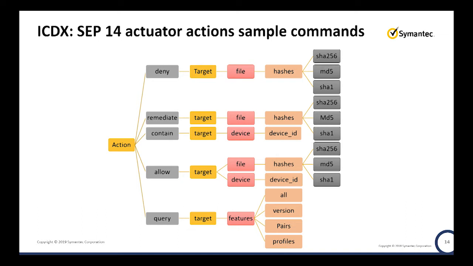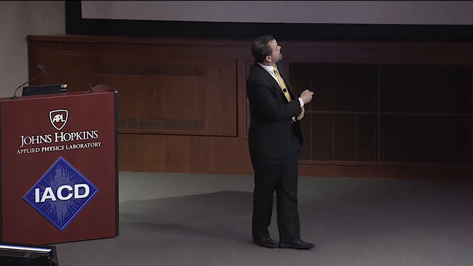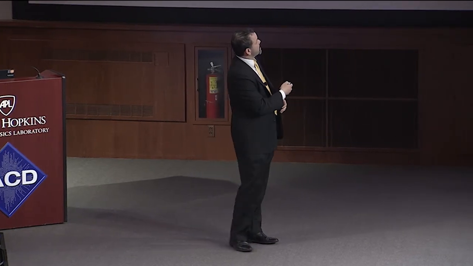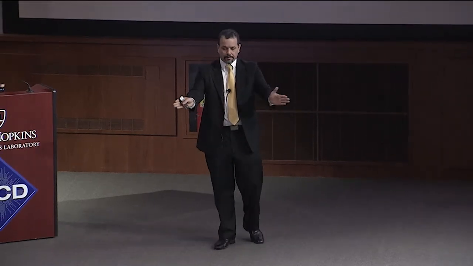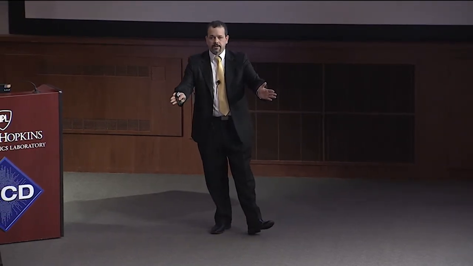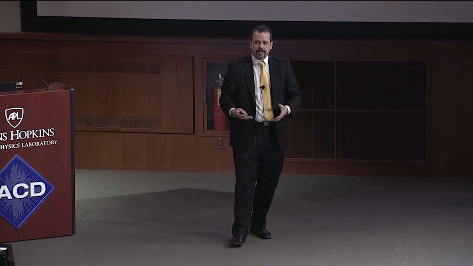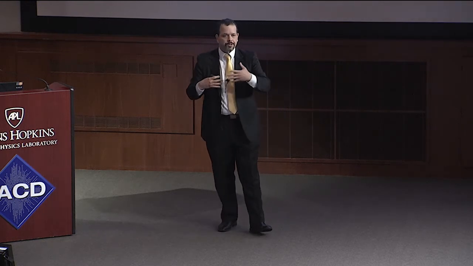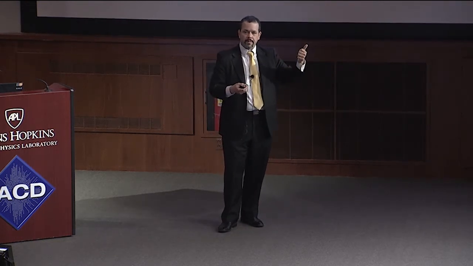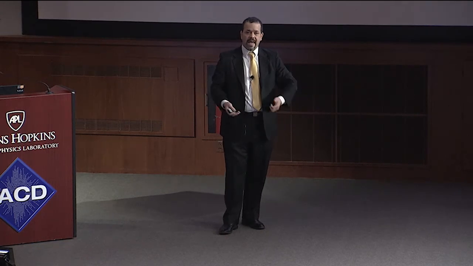Symantec adds new targets and new products — we could easily add a whole new product here. For example, if we had proxy SG, we could send one command to ICDX and it would automatically route it to proxy SG and SEP. So if it saw a file traveling on the network stack, block it with that SHA. If it's going into SEP — Symantec Endpoint Protection — it would block it too, abstracting that. For orchestrator folks, you would send one command that would block it on all Symantec products that have adapters.